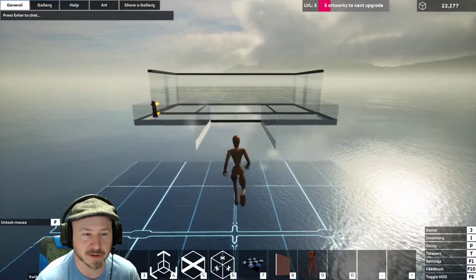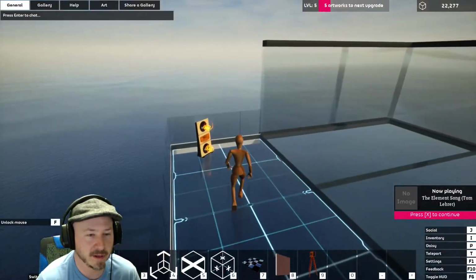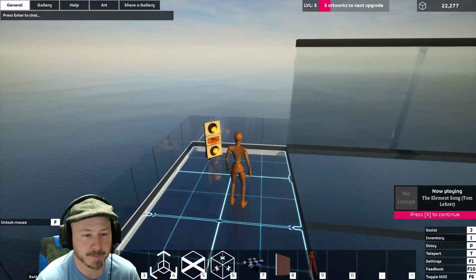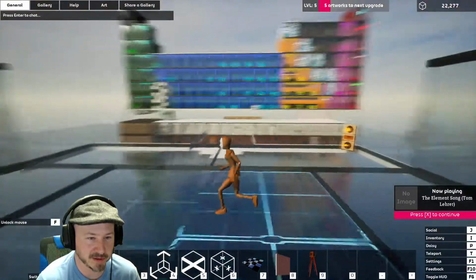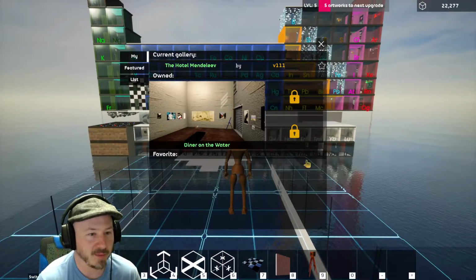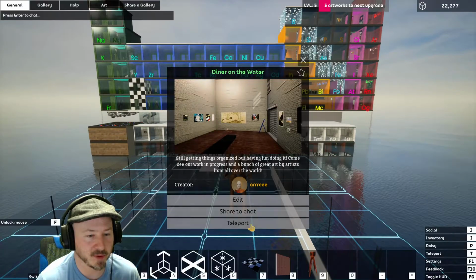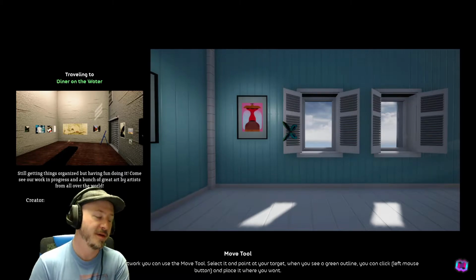Let's see here. This is taking me to a whole other area. And this radio is playing its own song here, which you can only hear if you run out this way. Huh, interesting. Alright, we're going to teleport back to our own diner on the water here.